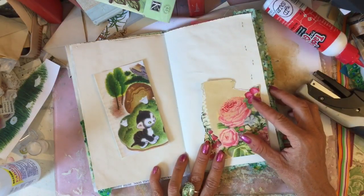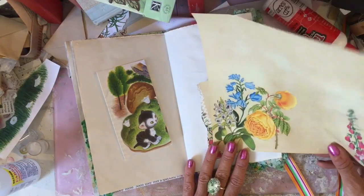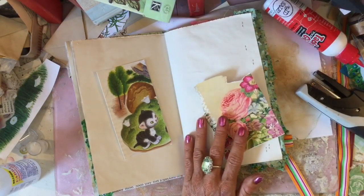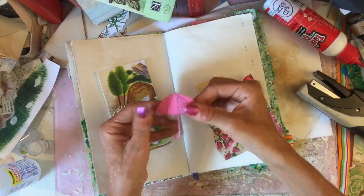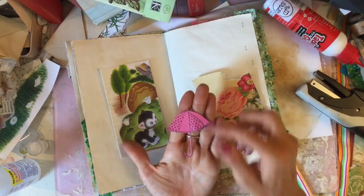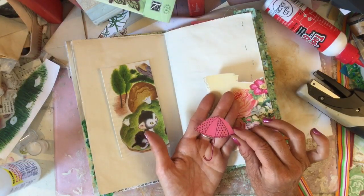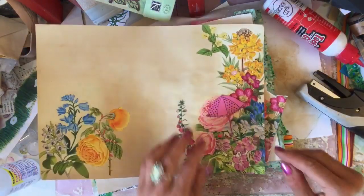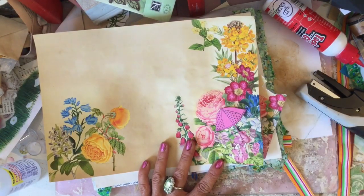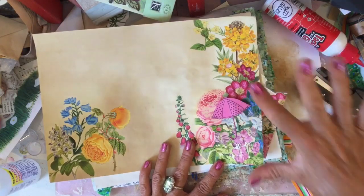I have got some of the flowers from the botanical ballroom pages that we've been using, so I'm just going to have a look and see whether any of those might be nice. I just have to quickly show you this because I also found this just before switching the video on and just thought — love this. This is a stamped image from a very old set of stamps that I've got, and I'd stamped it for card making, hadn't used it for all that time — it was just floating around and I just happened to pop it here.